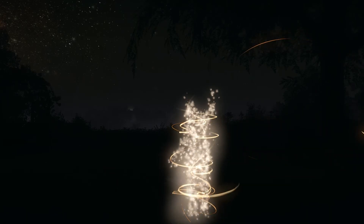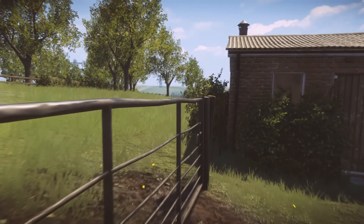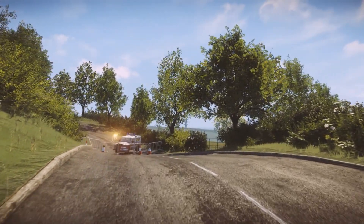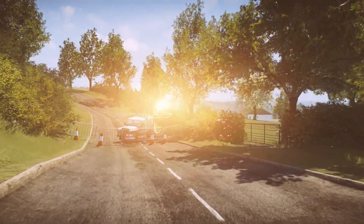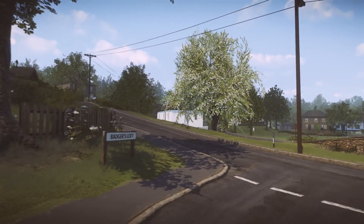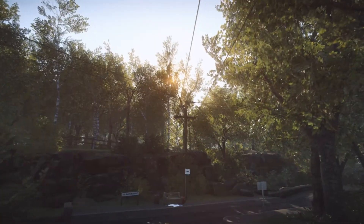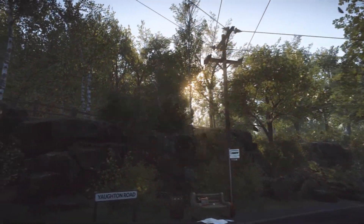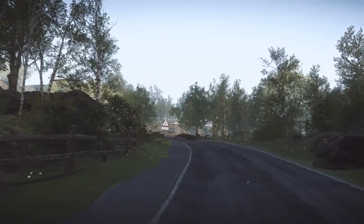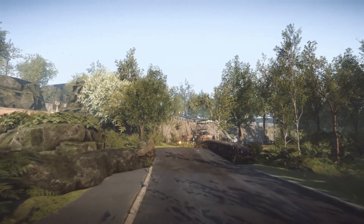These sequences are easily the highlights of the game, but it's a shame they can be entirely missable if you don't find every orb within each given chapter. While heavily reliant on exploration, it's curious that the game is reluctant to give the player much freedom when it comes to moving around. The default walking speed is so slow that it can make travelling seem like a chore at times. After being in the same area for a long time, the walk speed can really start to grate on you, and going long distances is an uninviting prospect.